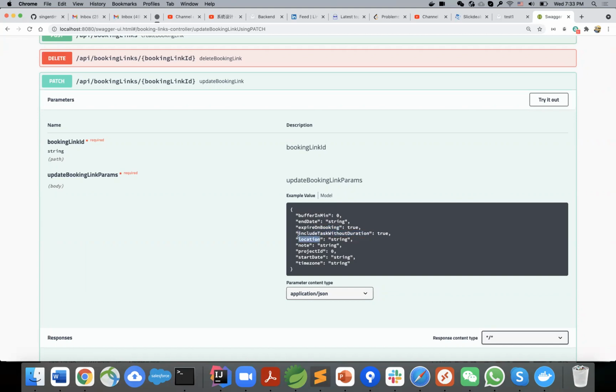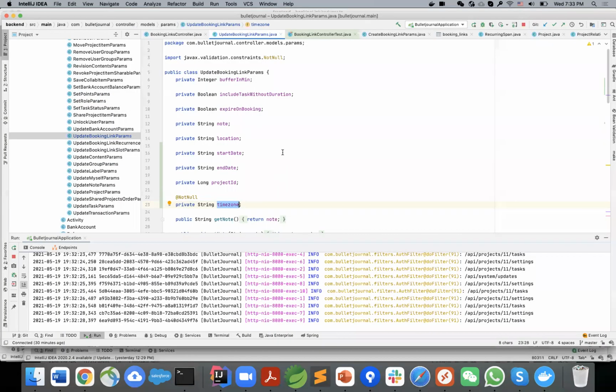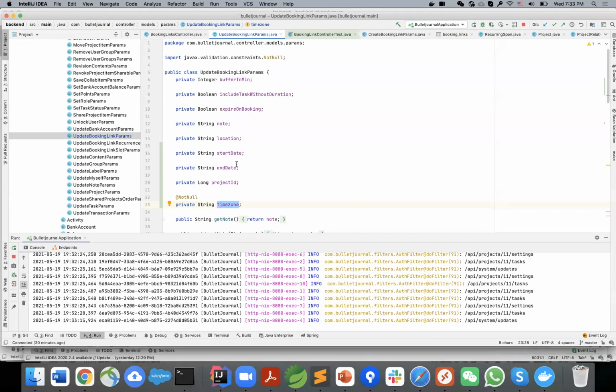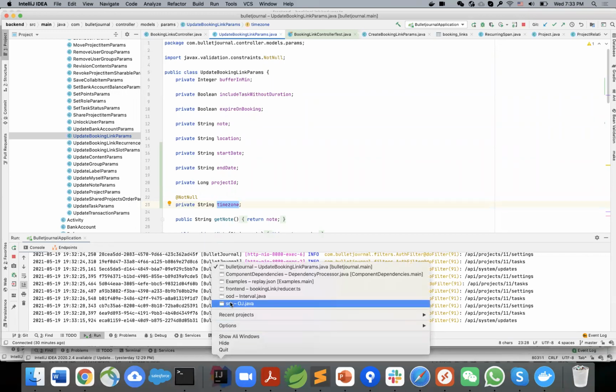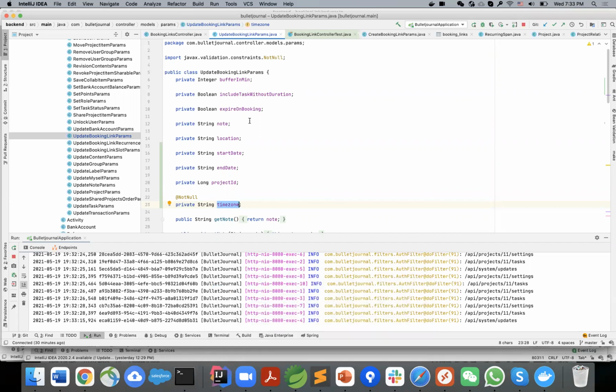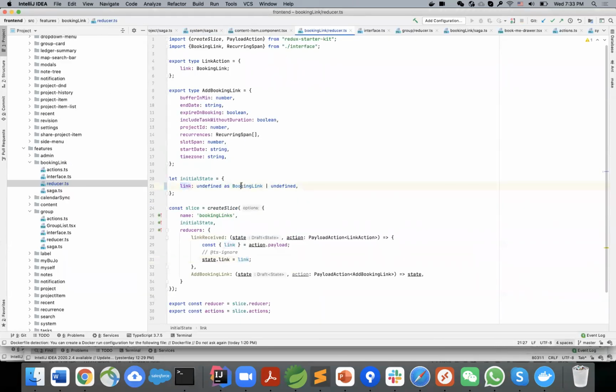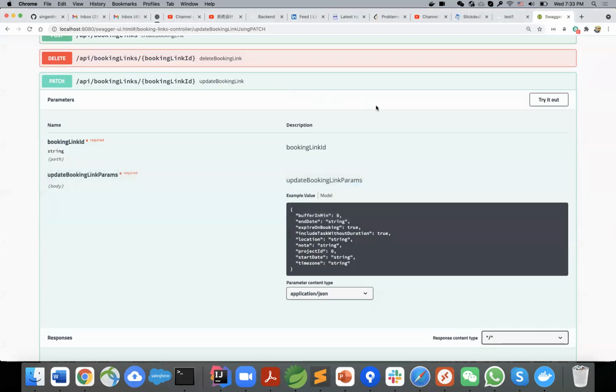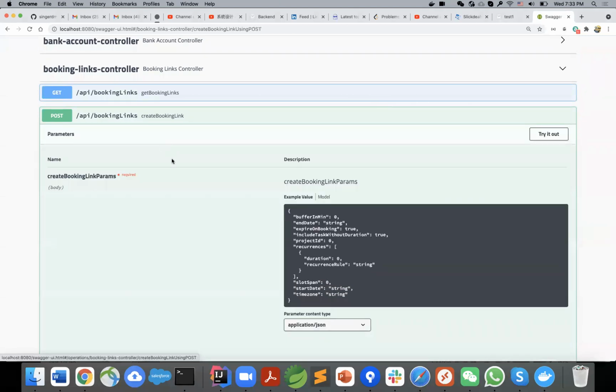So, include task without duration. This is also some text. Basically, how you render it is always using the reducer's field value. You have a link, which is this type. Oh, you don't have the other fields. Anyway, you should define more here. It's not called a UUID, so you should have something.